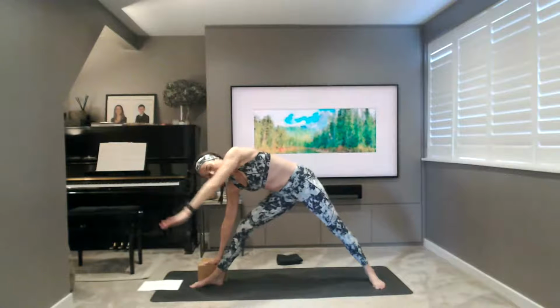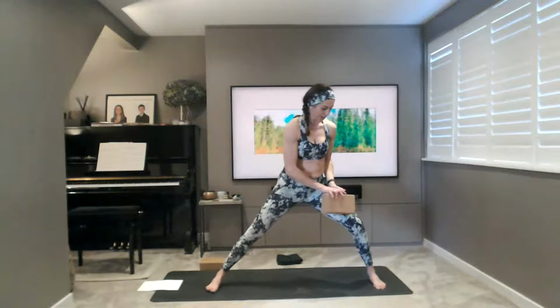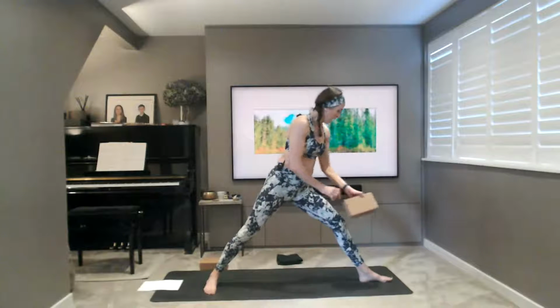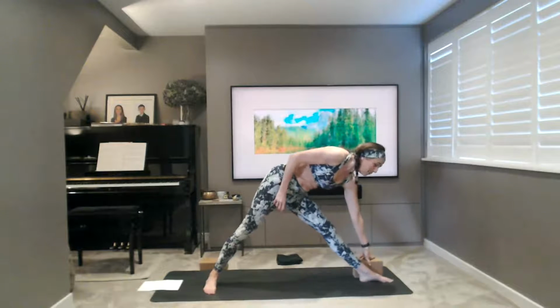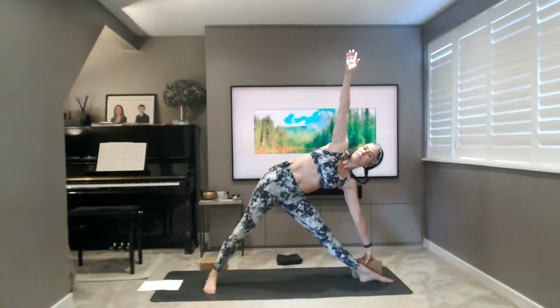And then we're going to bend into the front leg and take your block round to the other side. So block on the outside of the left foot, reaching the right arm up to the sky. Squeeze into the side waist. Look up to your top hand.